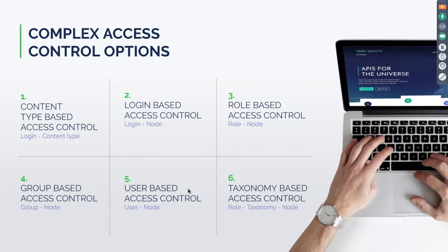We hear in the API community that there's a lot of energy for decoupled sites with a JavaScript frontend. This is one of the areas where we've seen, in the CMS world, and also here at the conference yesterday, there was a talk where basically they were saying, yeah, decoupled is great, but role-based access control is still a problem. There's JSON Web Tokens, but it's not as mature as what a lot of organizations require. And this is one of the main areas where we've been helping our customers.